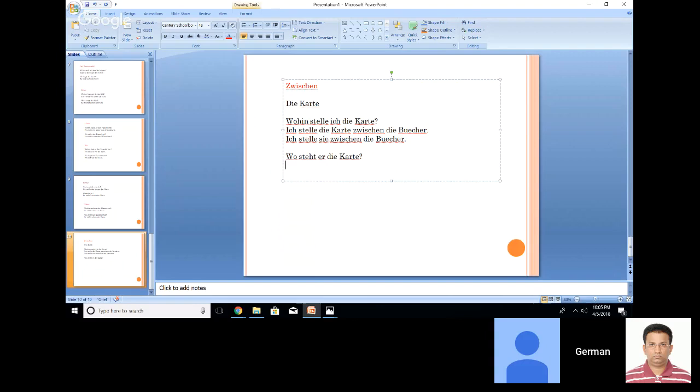Stehen. What is the meaning of stehen, Arvind? Stehen is to stay, or to stand. It depicts a position, right? And not any action involved. Is there any action involved in standing at a place? No. That's why it is dative. So, what is the role of "er" in this sentence? Is he making it stand over there, or is he moving it, pushing it?